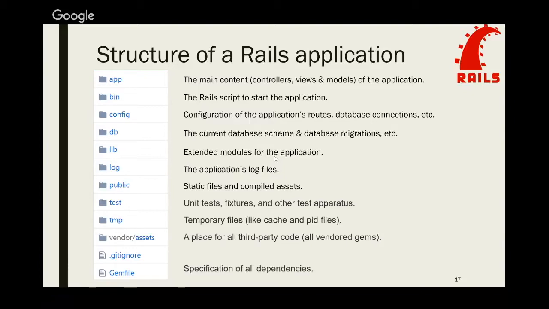And then the Gemfile. If you can still recall, when you are using composer for PHP, there is a composer.json file, which is like requiring PHPMailer at version 6.0, right? So this one is a similar one, but it's the Ruby version, called Gemfile. So all the third-party libraries in Ruby we call gems.